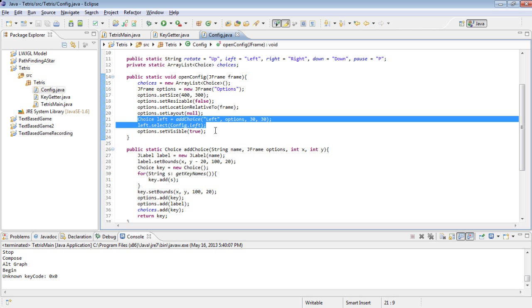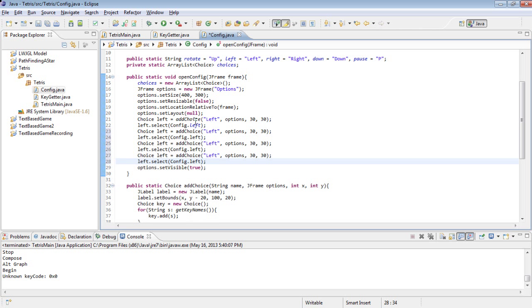And then we'll do a similar thing for right, right, right, right, for down, down, down, and down, and up, let's just call it rotate.